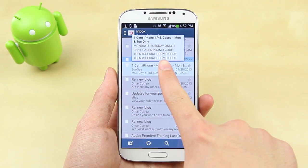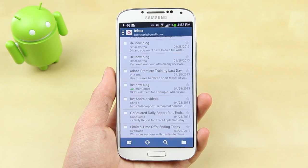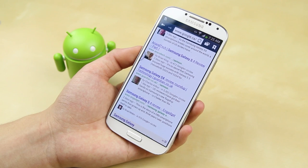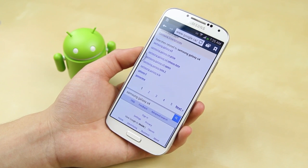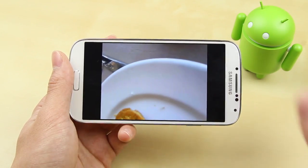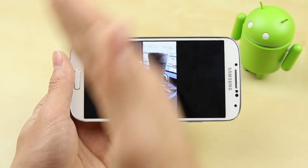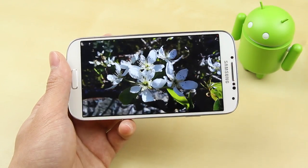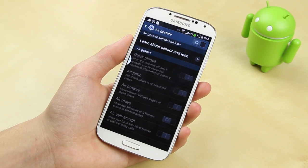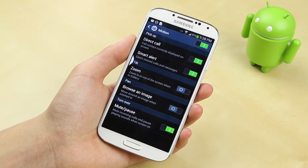Where I really found smart hover useful was the email app — when you have many emails to look through, it's easy to just quick-hover and read the message itself. Smart scroll lets you scroll through web pages using your eyes, and it did work, but was again a little gimmicky at times. There's also smart gestures for scrolling through web pages and galleries — a tip is that you have to be pretty close to the sensors for it to work. I recommend taking a look at these settings and customizing them, as they can become annoying when triggered accidentally.